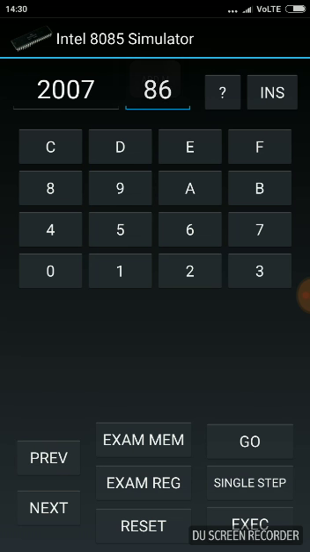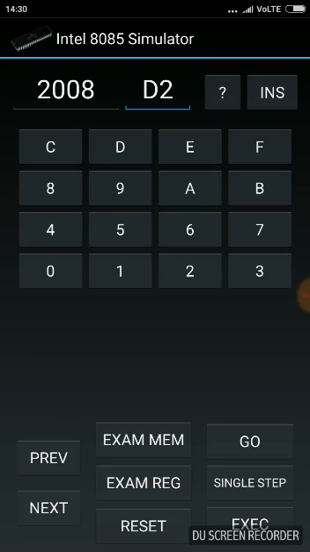So the opcode is 86 and the operand is the memory location pointed by HL, and the opcode and the operand make up a 1 byte instruction. So the total hex code is 86, including the opcode and the operand, right?